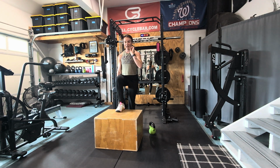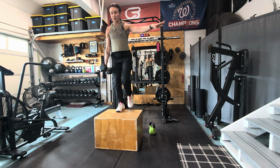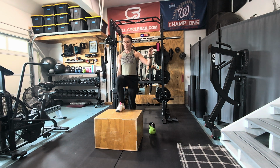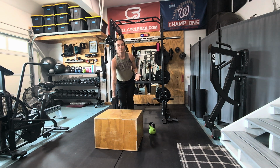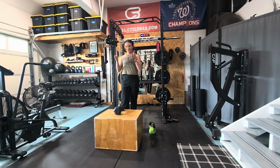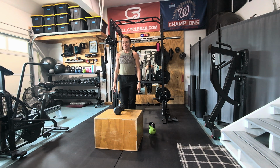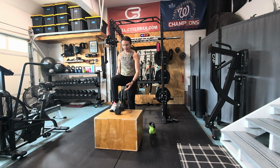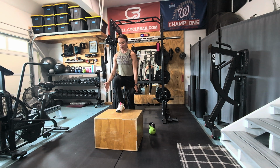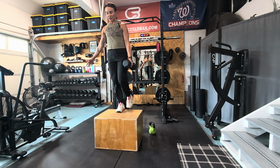I also like to tell my clients to keep your eyes on the ground, somewhere in front of you. If you're looking at yourself in the mirror, most of the time you will get off balance. I don't know, I don't make the rules. Just trust me on this one. Keep your eyes on the ground. I'm going to keep that same leg on the box. Working leg is the right, contralateral hold, opposite side of the body, suitcase style. That's just hanging down by your side and it looks the same.